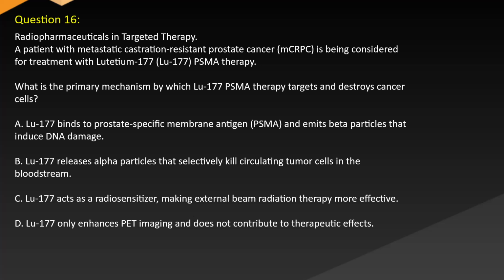A. Lu-177 binds to prostate-specific membrane antigen (PSMA) and emits beta particles that induce DNA damage. B. Lu-177 releases alpha particles that selectively kill circulating tumor cells in the bloodstream. C. Lu-177 acts as a radiosensitizer, making external beam radiation therapy more effective. D. Lu-177 only enhances imaging and does not contribute to therapeutic effects.